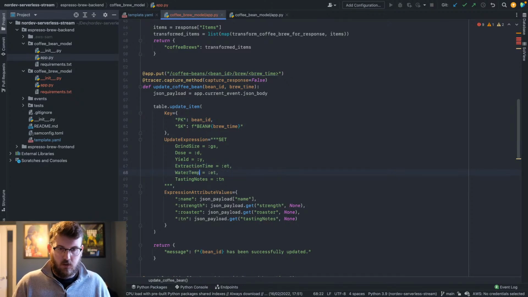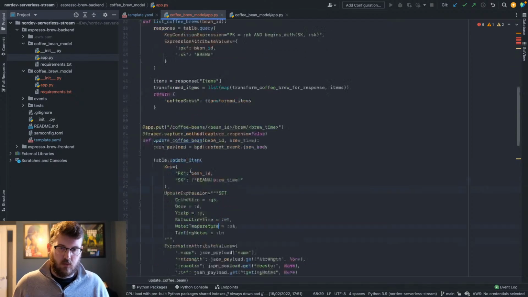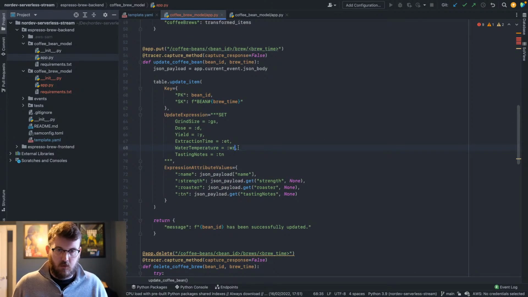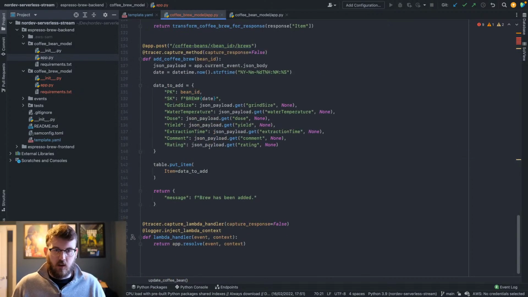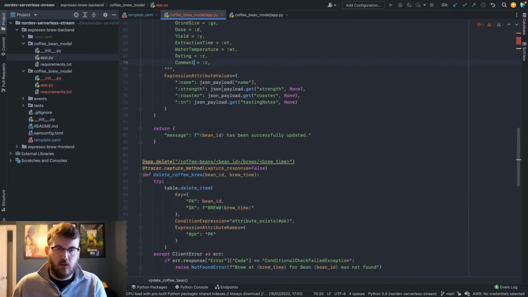Water temperature can be WT, and rating can be R, and finally comment, I'm going to forget it again, comment singular can be C.